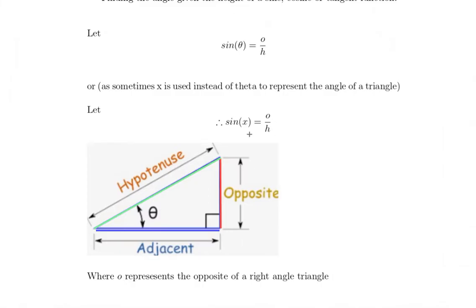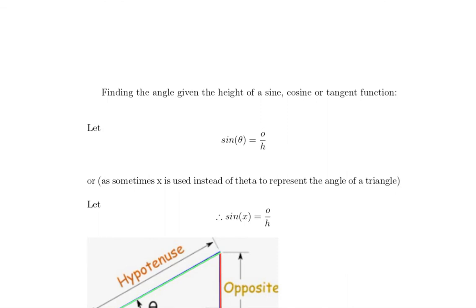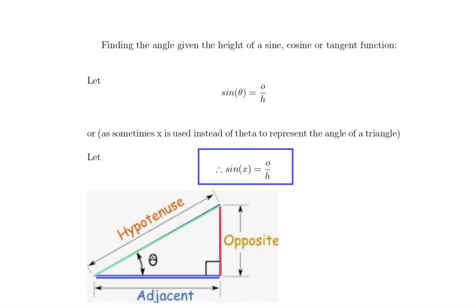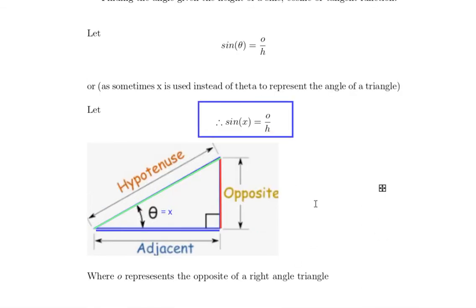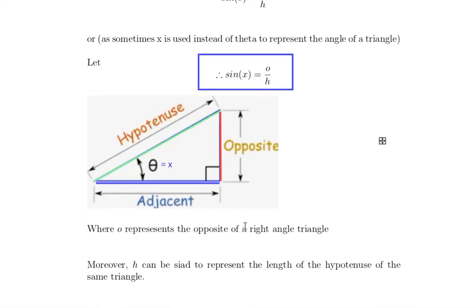What about if you wish to find the angle? Let's also remember that if you're going to do exam questions, be aware that you can have x representing this angle. So this here could instead be x, and that is coming up in some of the questions I am getting with regards to some of the problems we have. Sine x is the same thing. It represents the opposite over hypotenuse for a right angle triangle. And we've already made this clear, that h is the length of the hypotenuse and O is the opposite of that right angle triangle, opposite of this angle here.